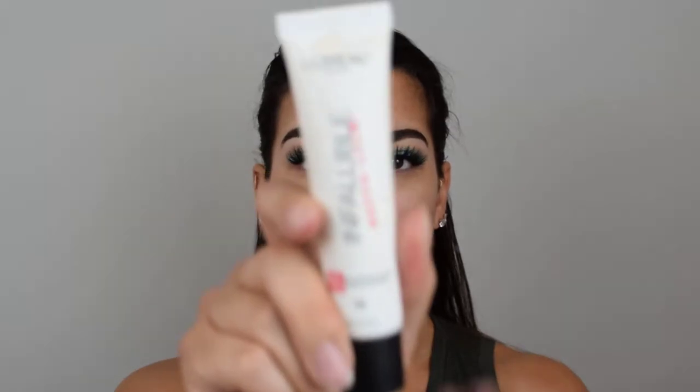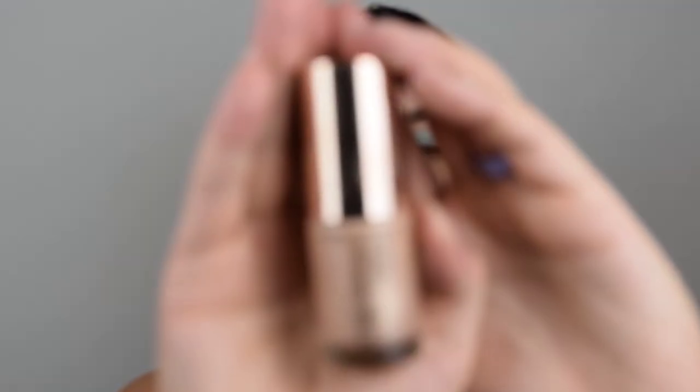So let's prep the face like usual. We're going to use the L'Oreal Infallible Matlock Primer — I'm going to put that in the center of my face. With combination skin, I like to have something mattifying in the midsection, and then I'm going to place the Josie Maran Argan Illuminizer all over the outer perimeter of my face. I want a glow — even though it is a mattifying foundation, I don't want to be super flat matte. I love to put an illuminator or illuminating primer underneath. A lot of the times I'll use my MAC Strobe Cream under there to undo the balance — I like matte because it's long wearing, but not super matte.